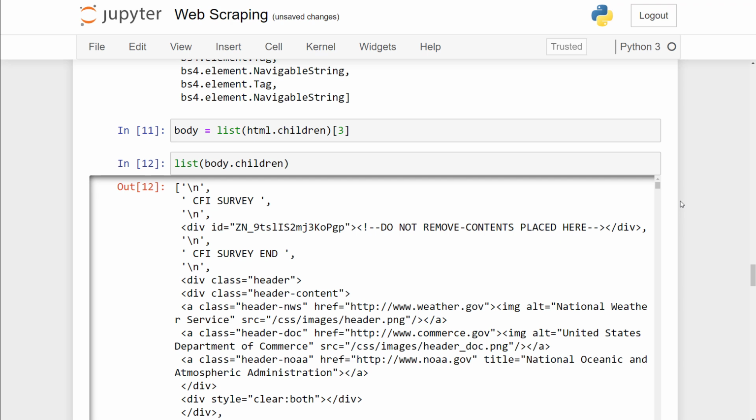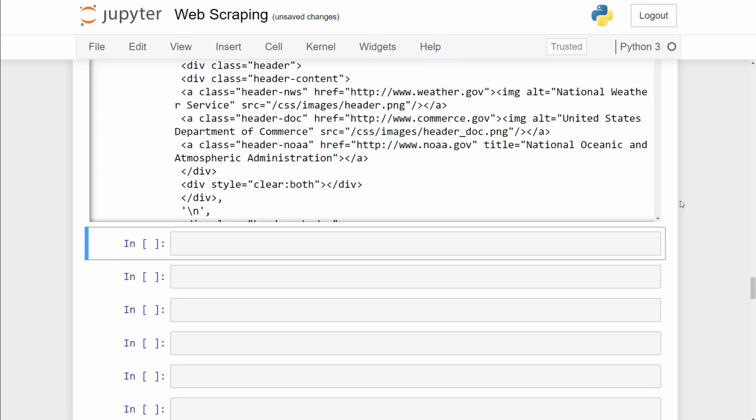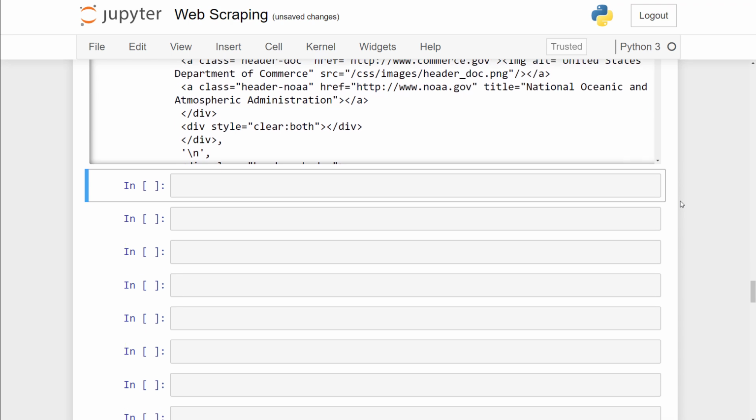But rather than wasting time doing this, you've probably already guessed that this is not the most efficient way of doing things, as we have to observe the structure of the page first and then drill down to our desired level. So what I've shown here is useful for figuring out how to navigate a page, but it was taking a lot of commands to do something fairly simple. Now, if we want to extract a single tag, we can instead use the find_all method on our soup object, and this will find all the instances of a tag on a page.